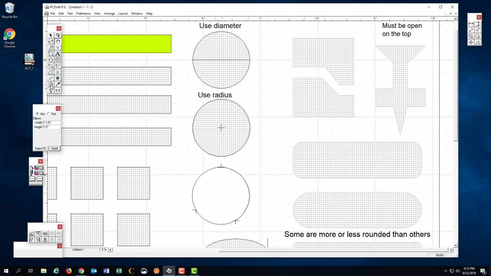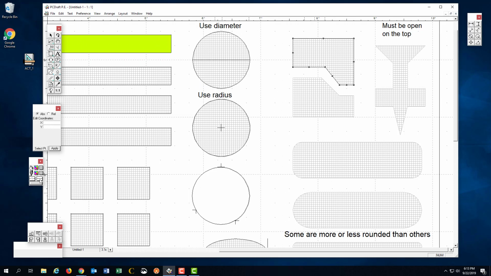Up here we have this tool. This is the polygon tool. It just basically draws a shape with many sides. Notice how this polygon is closed all the way around in a circle. So if I start on one and click and don't let go, now let go of my click, I can click at each point of the polygon and it enclosed that whole polygon.